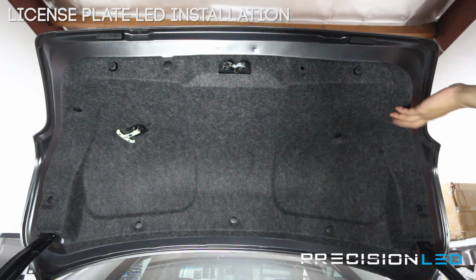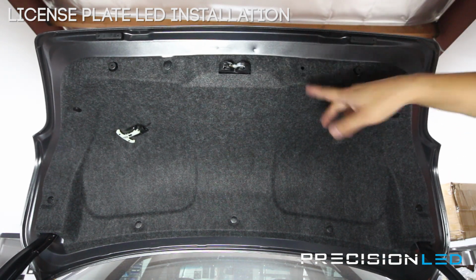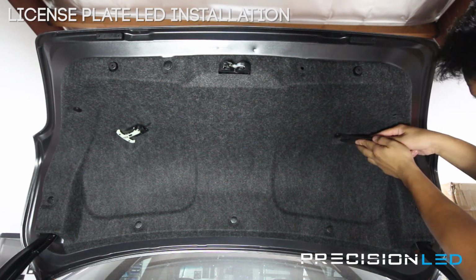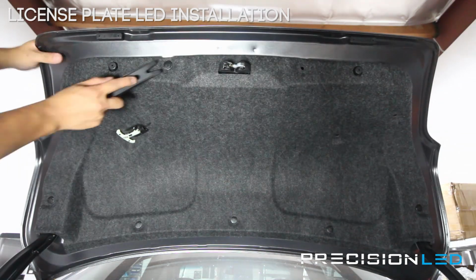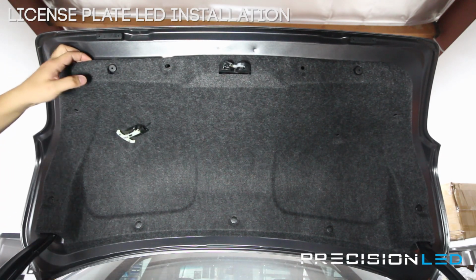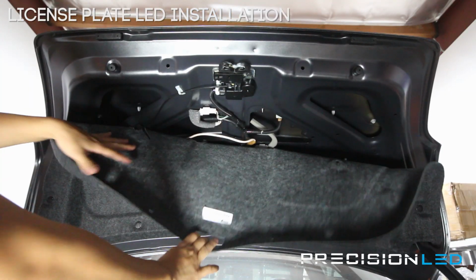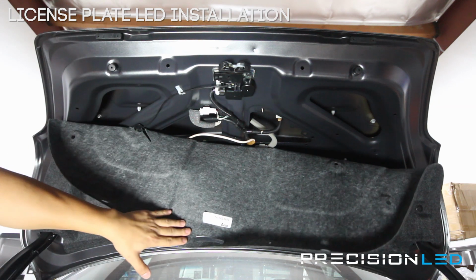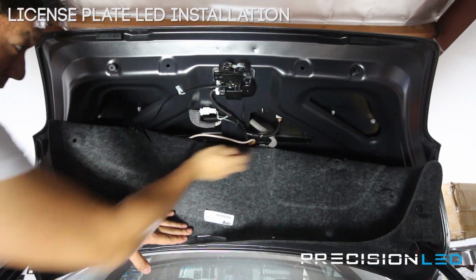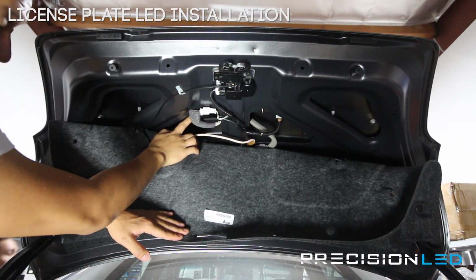Now we need to do it only on the top half, and that allows us to pull down half of this thing here to get access. So I'm gonna do that now. What we're going to do, we're going to pull this around the latch, and it should come down far enough. We have one light assembly here. This is your passenger side license plate light, and the one right here is your driver's side license plate light. Let's change the camera angle, and we'll show you right here exactly where it's at.